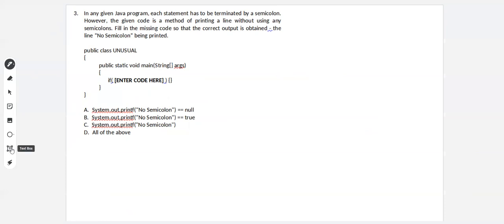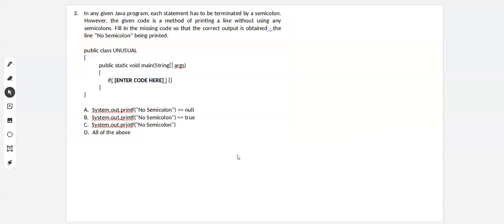Okay, so this question is a little tricky for several reasons, and I will explain why. First and foremost, let's take a look into the printf statement, because we want to see what kind of expression and what kind of evaluation this is.